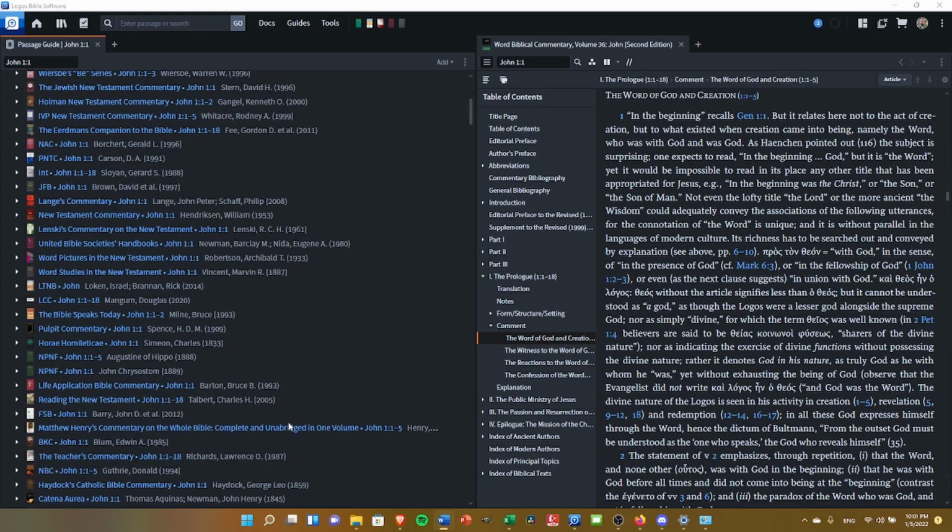Matthew Henry, yeah, hey docs. Anyway, I don't usually check those most of the time. I don't particularly care about most of those. But they were included in Logos bundles or packages that I bought, so now they sit here in my library, and should I ever need them, they're here. But again, for me personally, I tend to prefer more recent scholarship.